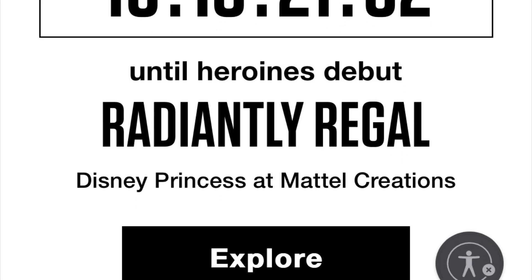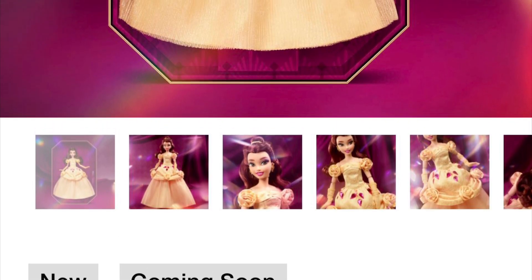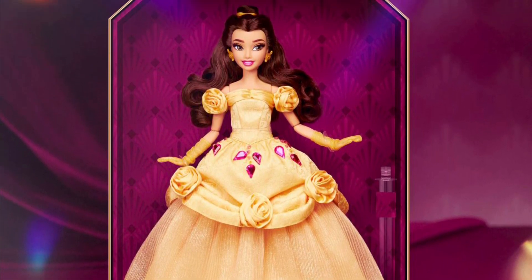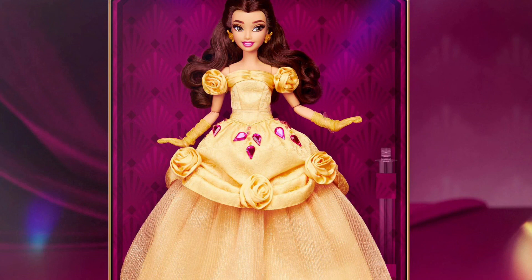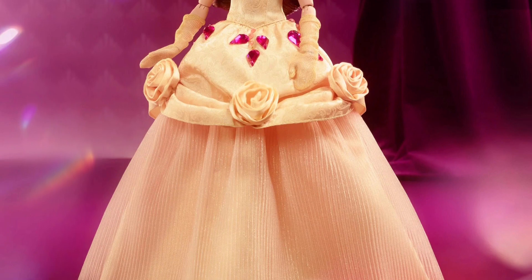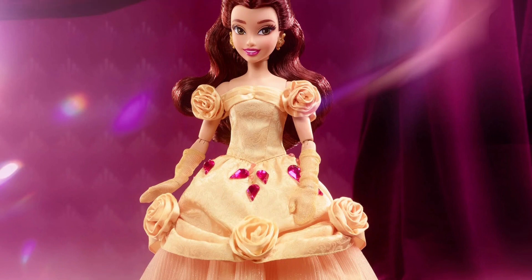It's a bit weird that they leave out October — they could have easily released Aurora then so we'd get a new doll every month. But Aurora is released in November, which is so far away. She's my favorite — she's just so pretty. Belle has already dropped, so you can buy her right now on Mattel Creations; she hasn't sold out, which is good. I'd get her soon if you really want her, because you never know when she might sell out.